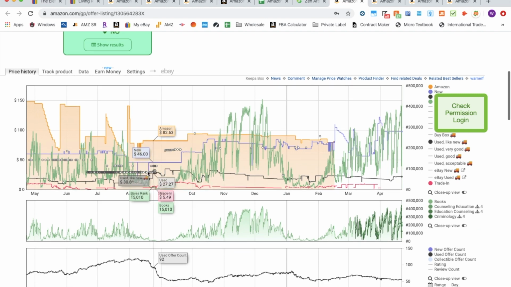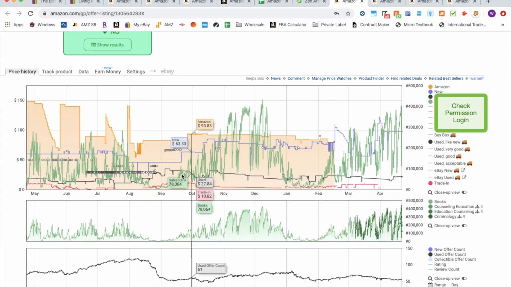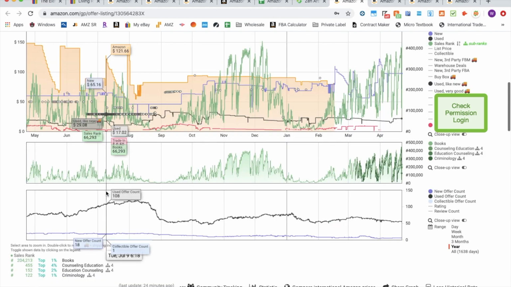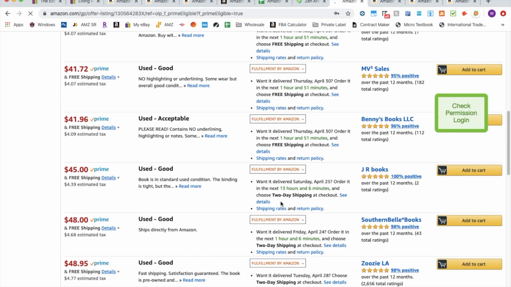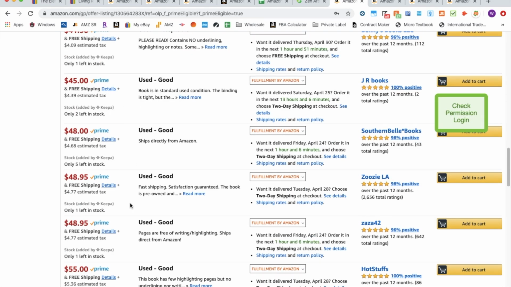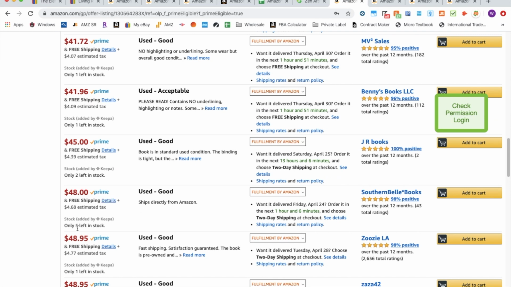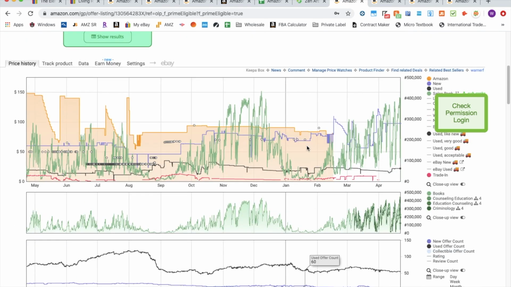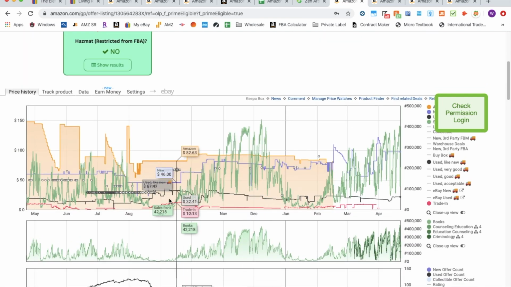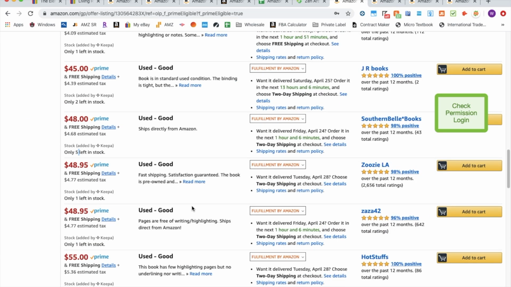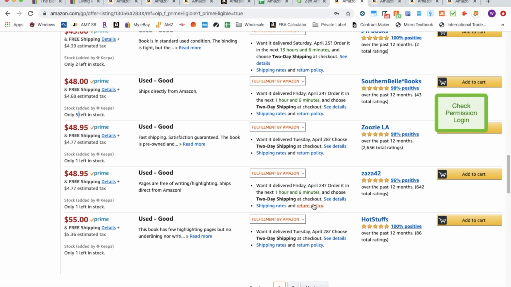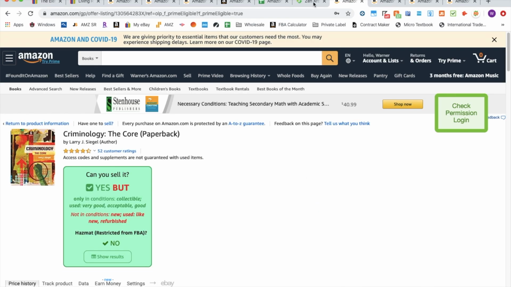We got another one with a very strong pattern. Looks like the price bumped this semester, but then it didn't really bump the most recent semester. So that makes me a little apprehensive, but let's see what the prime prices are looking like. 42, 45, 50, 55. We got 2 in stock, we got 5 in stock. No one's super deep. With prices like this, we could guaranteed get 40 for this, just looking on the Keepa, and then considering the prime prices right now, 45 to 55 range.